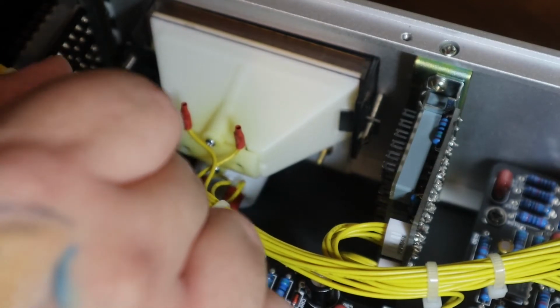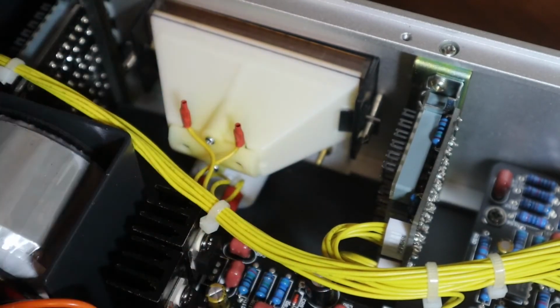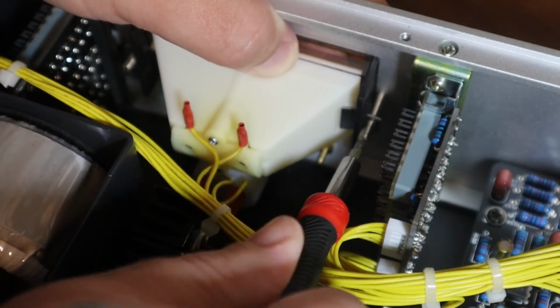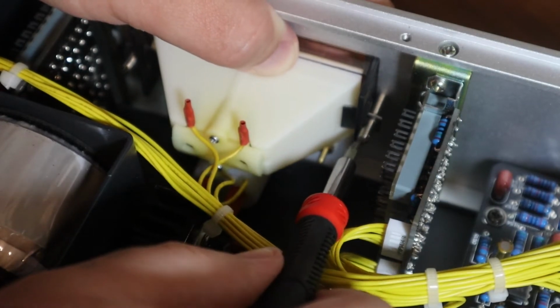What you've got to do is basically unscrew each side, left and right, in order to give it enough wiggle room so that the clips release and you can just pop the VU meter out. The right side is super easy, so I just went ahead and unscrewed it until there was no screw left to be screwed.